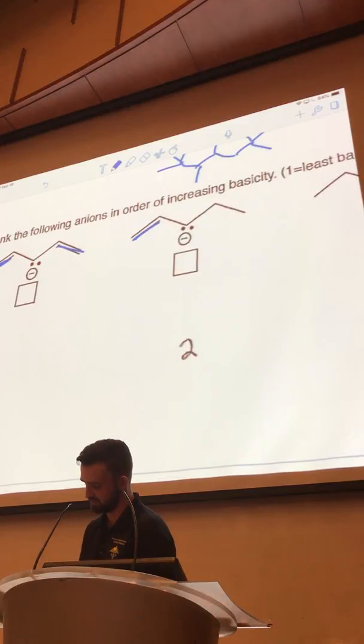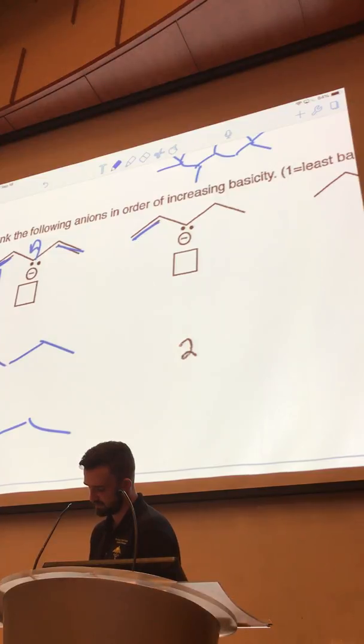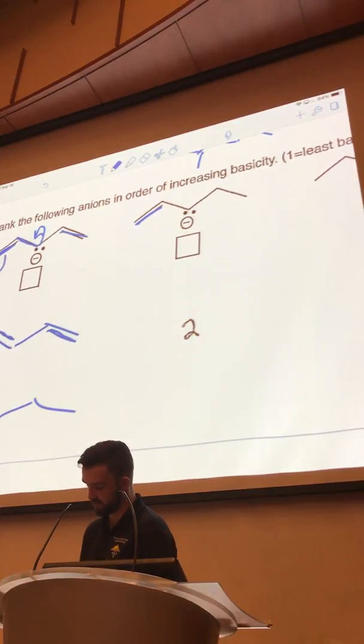So looking at the first one, let's draw some resonance structures here. One of the things that can happen, this lone pair can pop over here and kick this double bond out onto the end. So we would see a lone pair and a negative charge there. We formed a new double bond, remember, about that bond right there. And that's what that first arrow is. And then we have our first double bond that didn't get touched. It can go the other way. Let me actually put this one in red. It can go the other direction. So it can pop over onto that bond and kick this bond out onto the end as well.